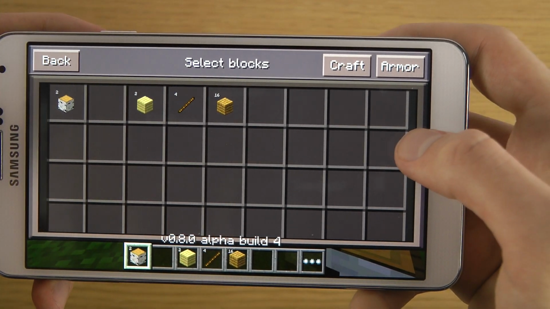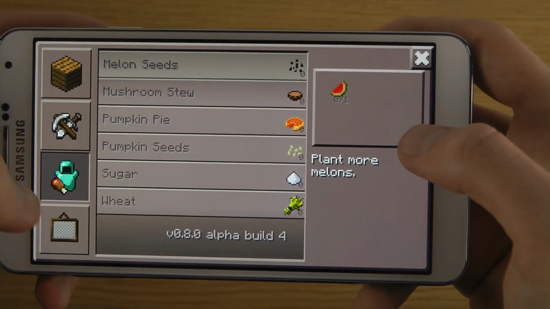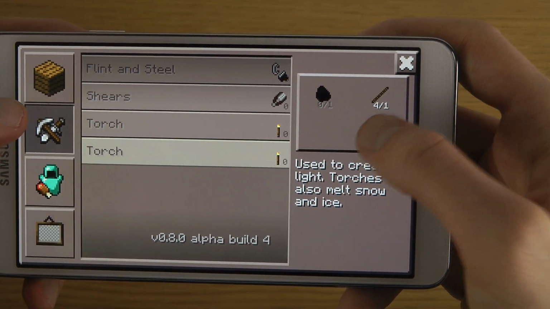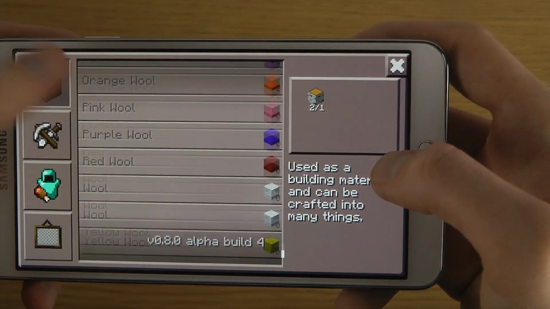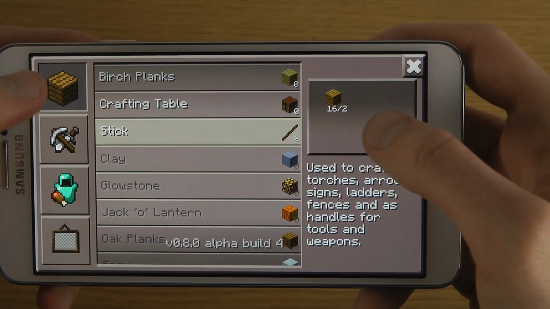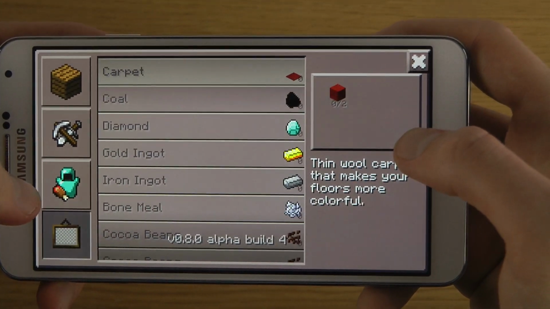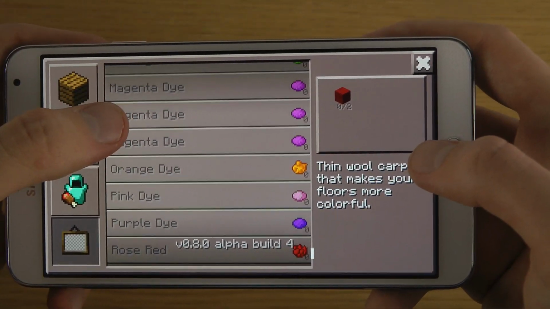Okay, so now I have some sticks and some planks. Can I create some kind of tools right now? Flint and steel, shears, torch. Weird. So maybe in the beta right now I can't create weapons? Definitely probably need to research this. You can see in here if you see any new kind of cool things.